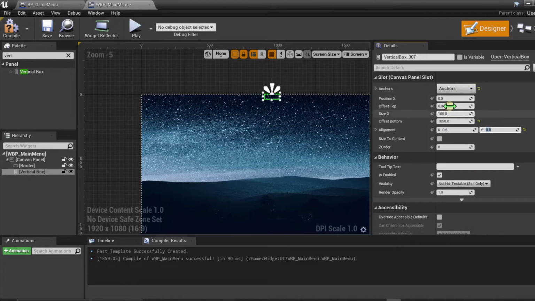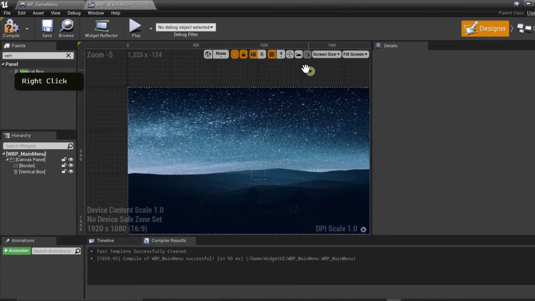And I'm going to choose how much it should cut off from the top. In this case, it's cutting off nothing, so I might just want to cut off 400. So offset top, offset bottom. Right now it's 1000, so I'll just have that be 400. So here we go. We have our offset.